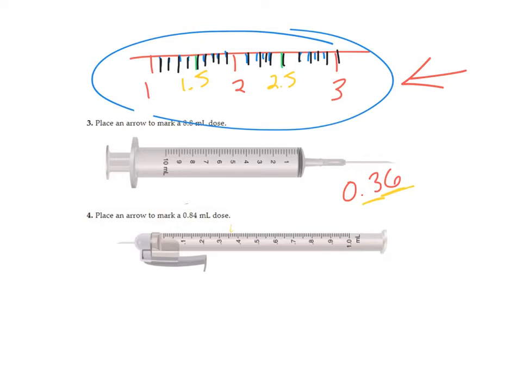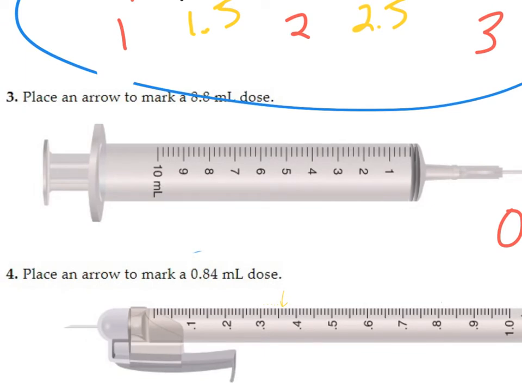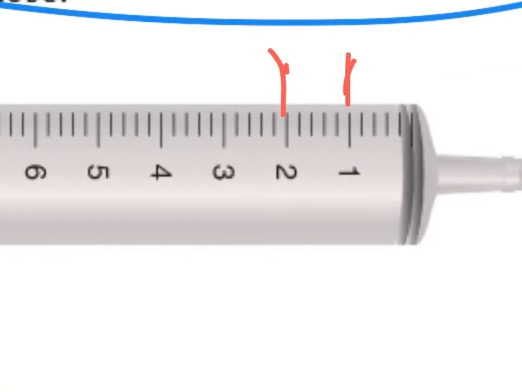It's a halfway point. Well, like on number 3, that one's going to be a little bit different, because on number 3, now when we're looking at the space between 1 and 2, you can see there's only 4 lines between there. So now they're being counted off a little bit differently. Instead of counting that as 1.1, 1.2, 1.3, 1.4, this one would have to be 1.5. And it's not. We've already made it to the 2. So instead, when you see syringes like this, keep in mind that everything is evenly spaced apart.